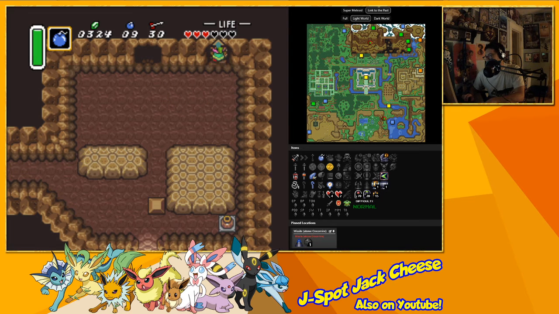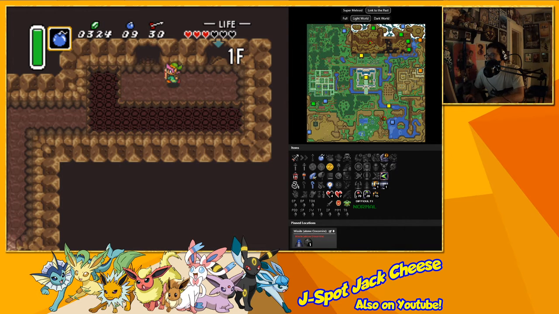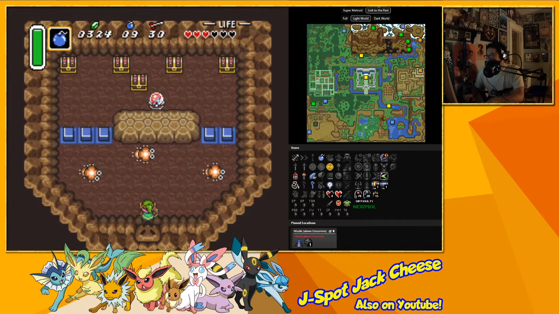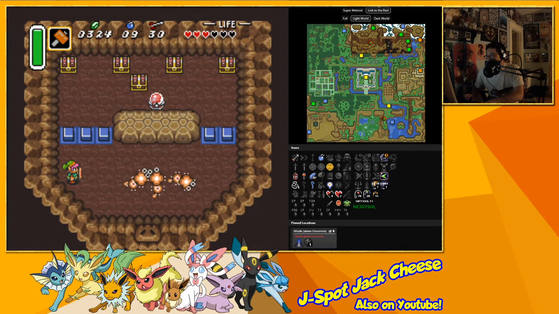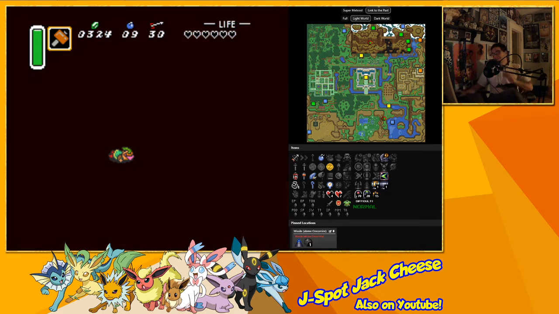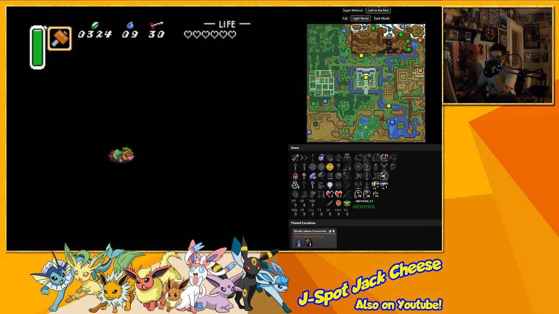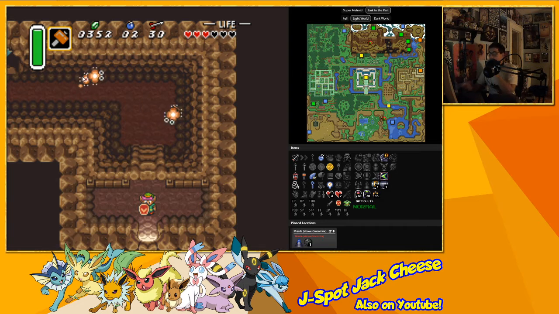I need to see how many missiles there are in that game because we've gotten so many already. Oh, no. Oh, no. No! Abra. Kadabra. I don't remember where this goes. Where does this go?